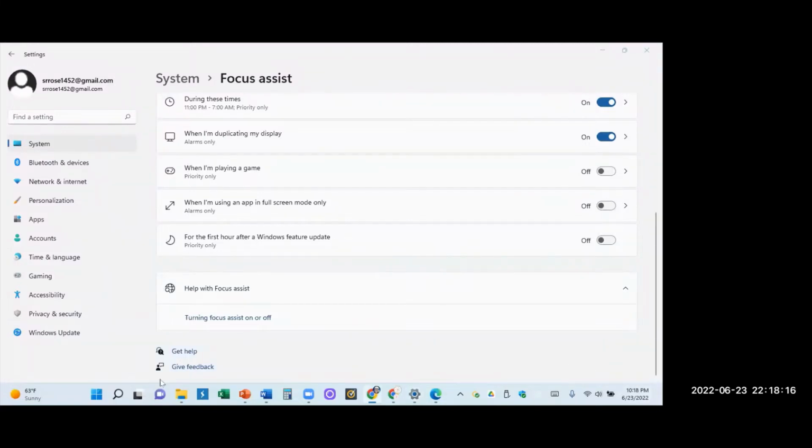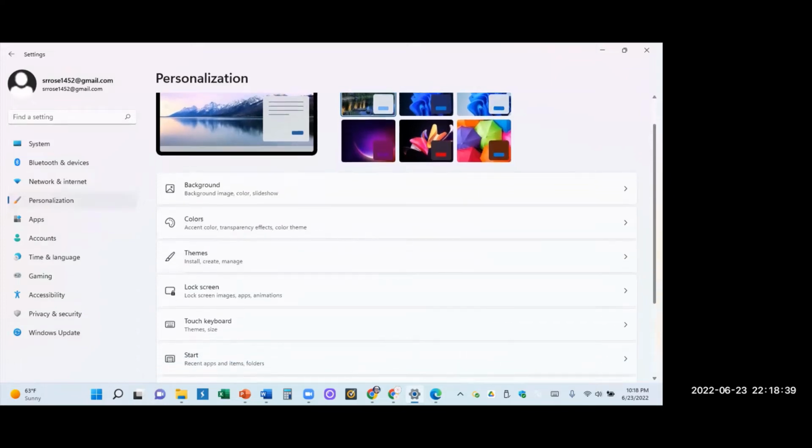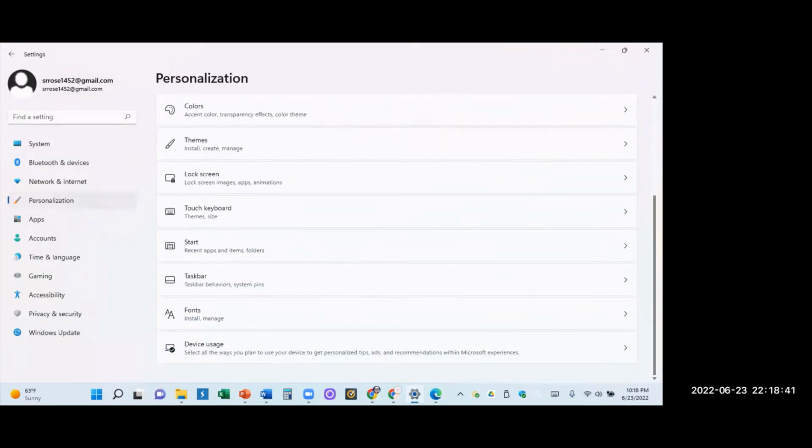If you look at the bottom of my screen, it's a mess right now. There's a lot of stuff there that could distract me. So let's do a little cleanup of this taskbar. So I'm still in System. I'm going to Personalization. Okay, and I'm going to scroll down here. See, my scroll bar is still there. I'm going to come down to the taskbar.